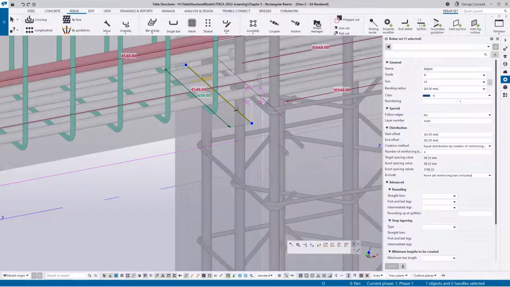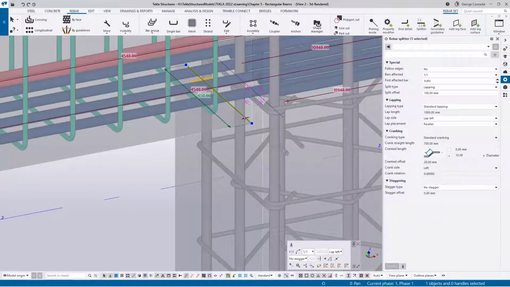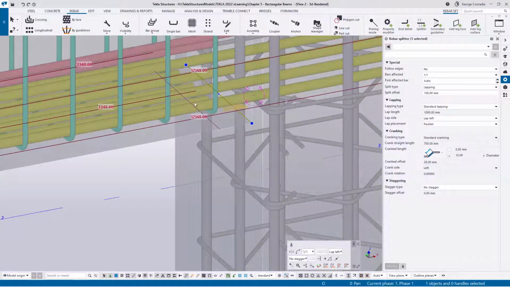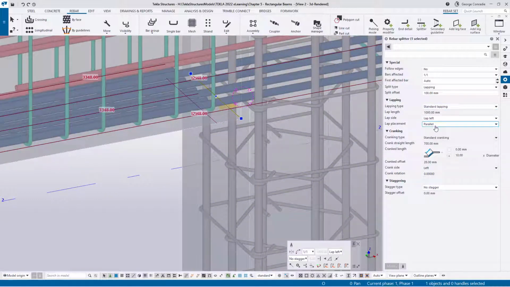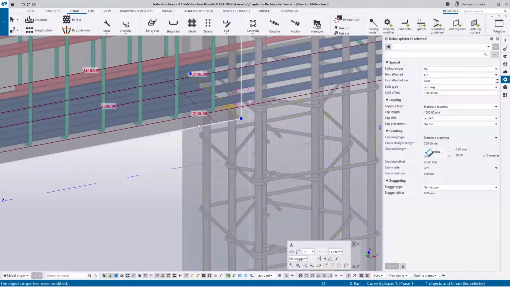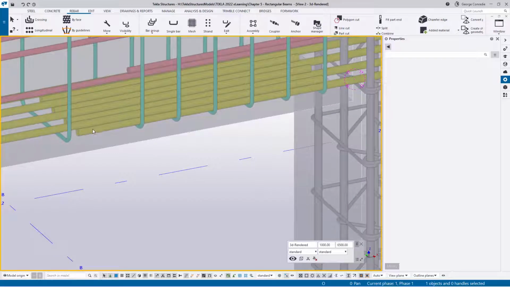Why? If we look at the direction, we can see the arrow is facing towards us. So what we can do in this regard is just flick the arrow to the other side. So now the split's on the bottom. The other thing is also it's splitting now, putting the bars next to each other. We can then just flick that over and say, instead of parallel placement, we can say on top. Modify. Now it's putting it on top, but as you can see here, the wrong one is on top.